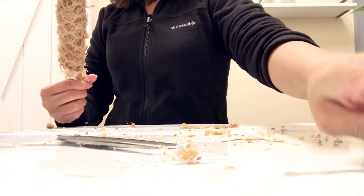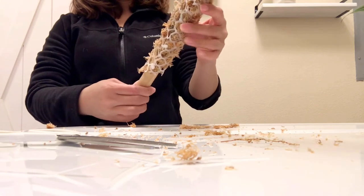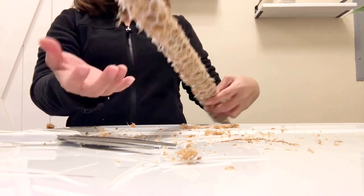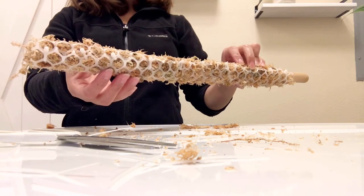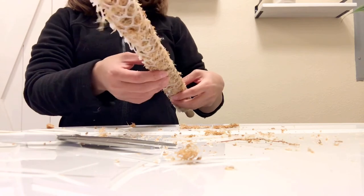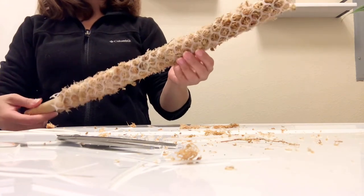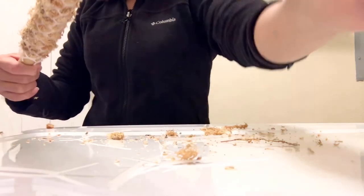Just a note, the actual sturdy part where the wood is only goes up to 1 foot. The top part is a little softer, but it's still going to hold its shape. But if you're going to put this in heavier plants like Monstera, I think it would be better to get a longer stick. I've seen something that's like 2 feet or 3 feet in Home Depot, and I think that would be more appropriate for a top heavy plant.